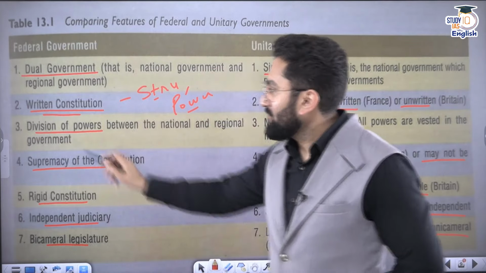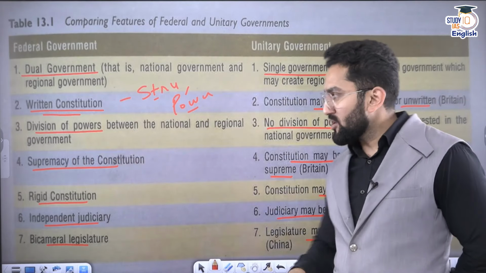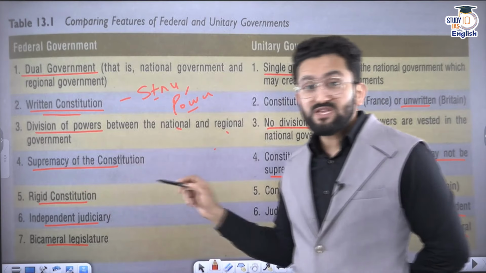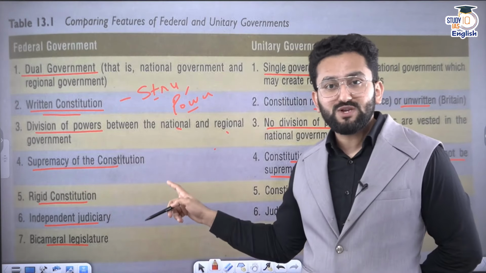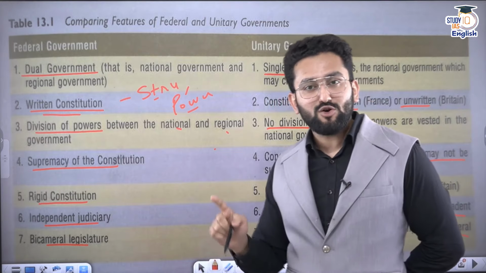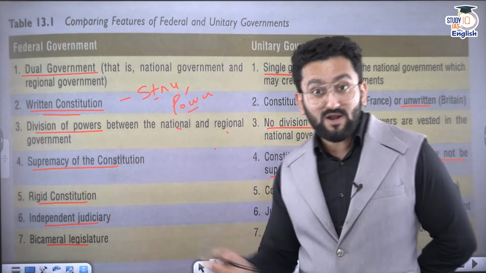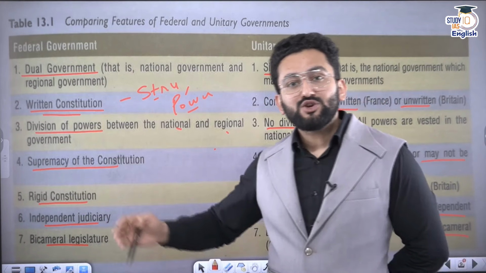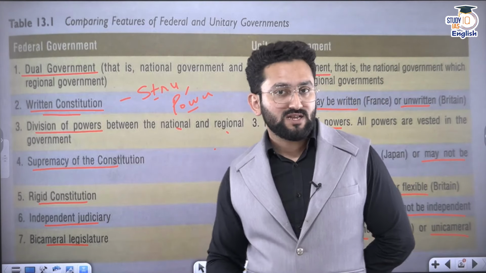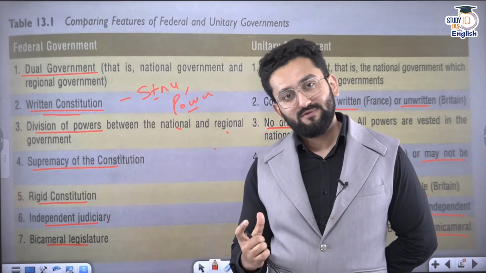Okay. Now, division of power. That is quite obvious. We were talking about this. National and regional government should have a clear division of power. Supremacy of the constitution. Constitution should be supreme. It means no other organ of the government can supersede the constitution, because it may be possible that parliament will try to take away the power of state. But this cannot happen in the Indian context. Why? Because we have supremacy of the constitution, right?